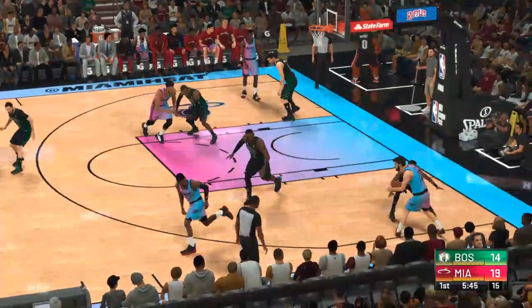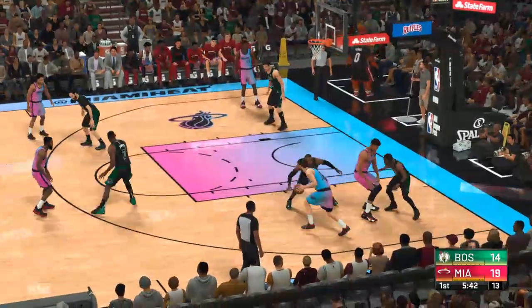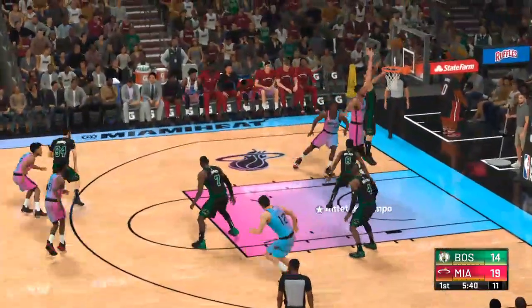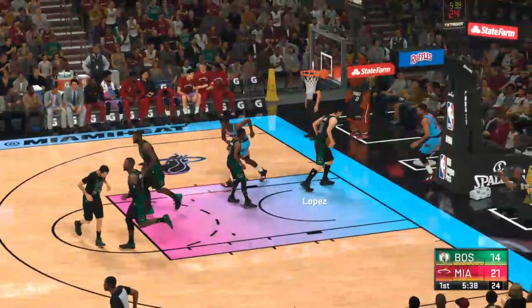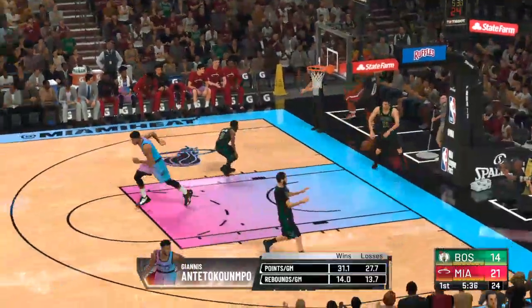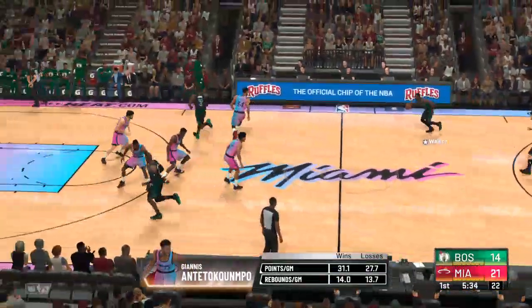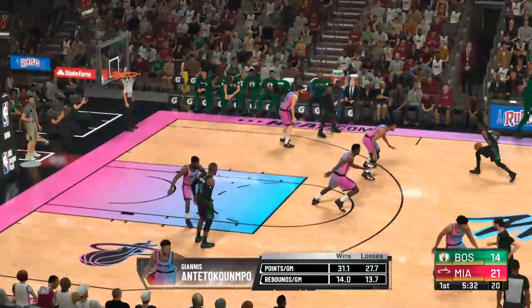Hardaway dishes to Harris. To the middle. And Antetokounmpo with the basket on the assist from Harris. Giannis has got 8 points. That's their third straight make off an assist.